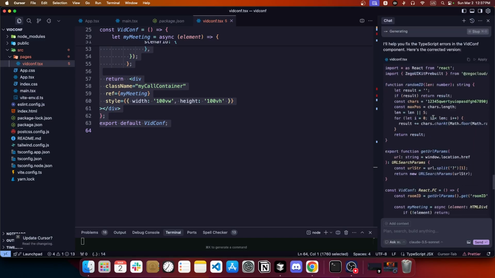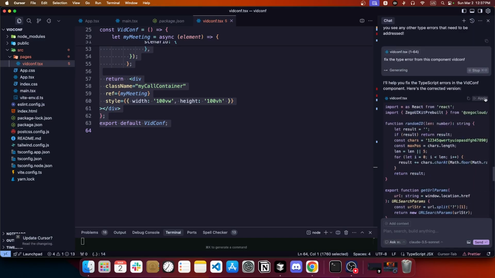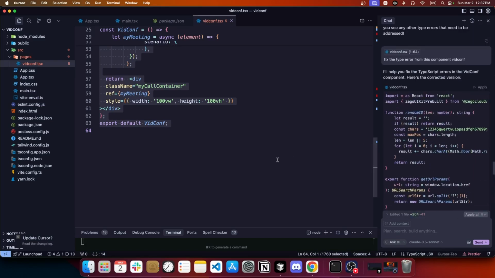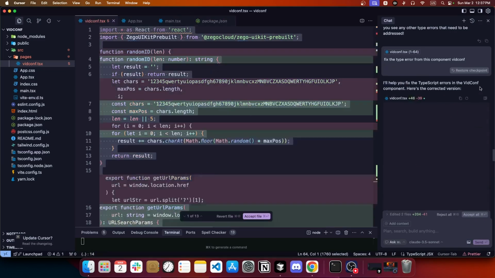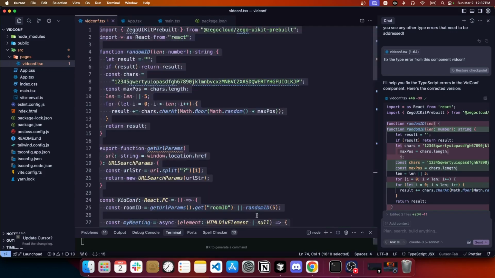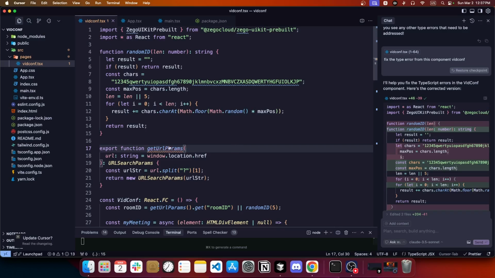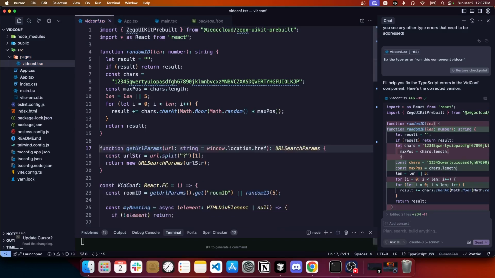Cool. So it will definitely ask to apply. Okay, let me accept this. Cool. So here it will ask to remove the export. I don't need to export that.